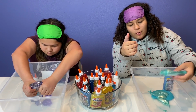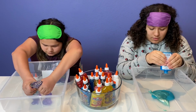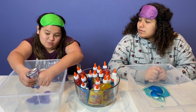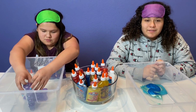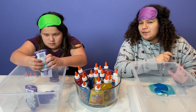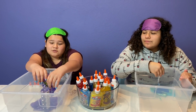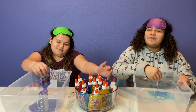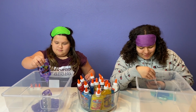Whoa. I wish you could choose more glues, but it's only three. We should play like the 50 colors of glue challenge. That would be so much fun. Ooh, okay, I think my slime is gonna turn blue. Guys, I bet mine's gonna turn purple. No, wait, I think it's gonna turn purple too.